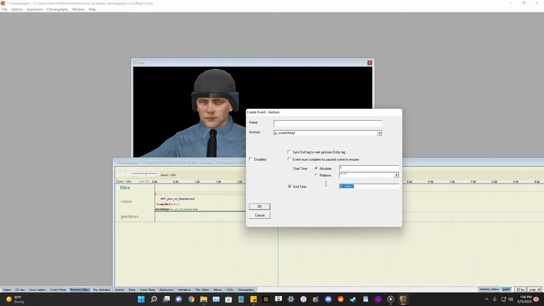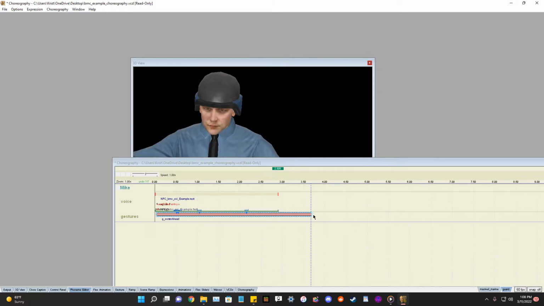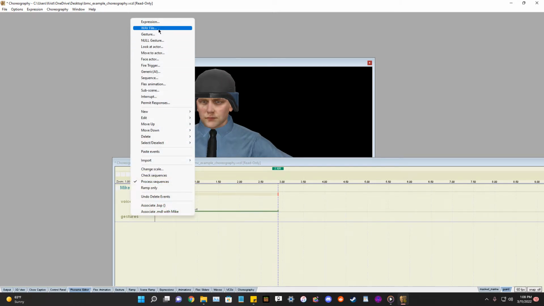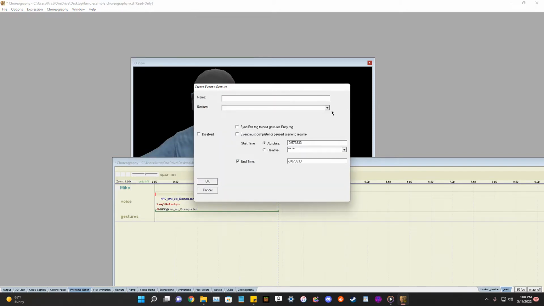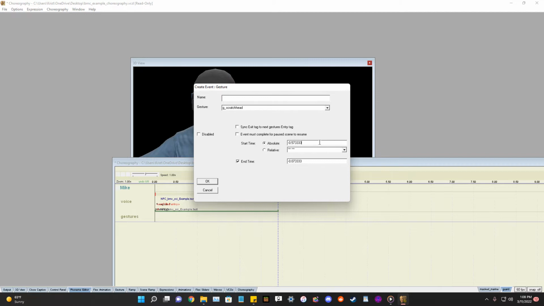Faceposer loves putting this stuff out of bounds, so make sure you set it within bounds. At least mine does. Oh, I kind of made that one a little long. Okay, hold on a second. Make sure you don't make it too long, though, because it stretches it out, and you can't compress it. So we're going to do gesture again. Sorry about that. And we're going to do scratch head. So we just switch this to 1 and switch this to 1.